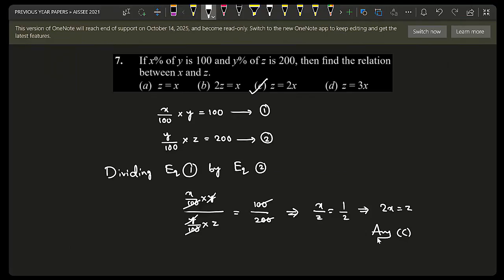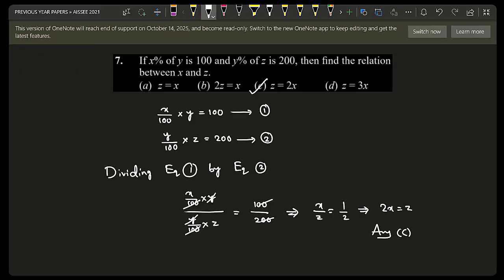So any doubts, you can raise a hand. Yes, Vedasri, what is your doubt? Sir, the sixth question not understood. Vedasri, you're not audible to me. Yes, Vedasri. The sixth question, first method is not understood.